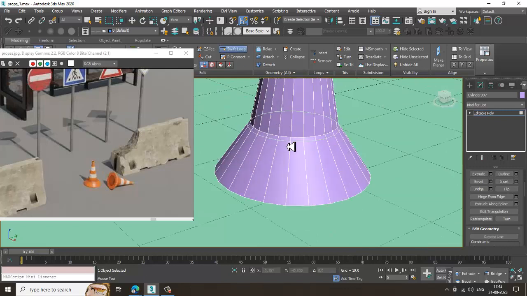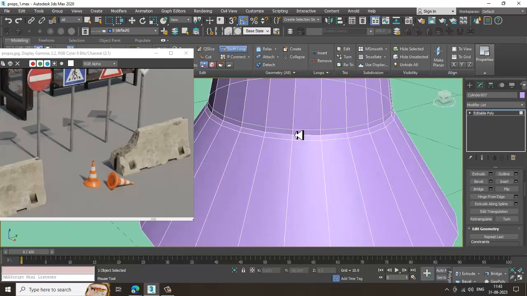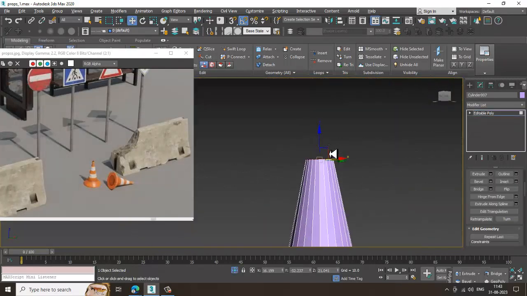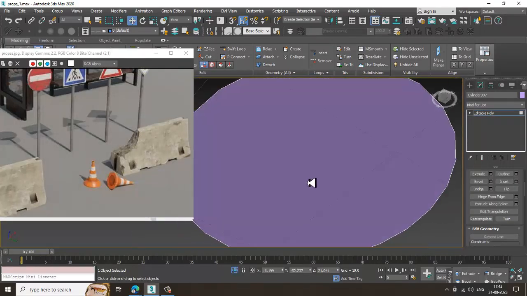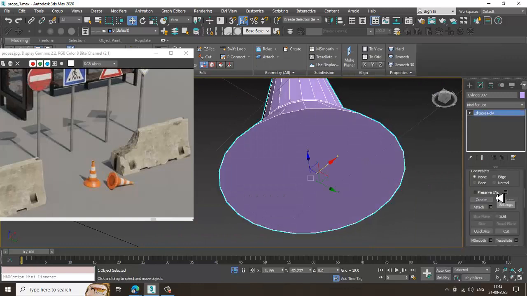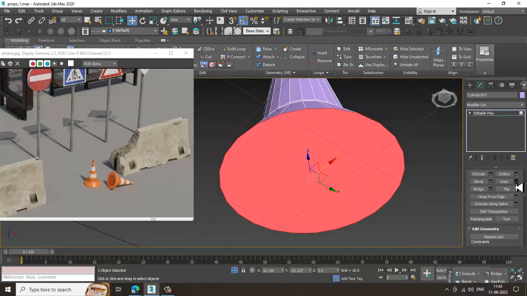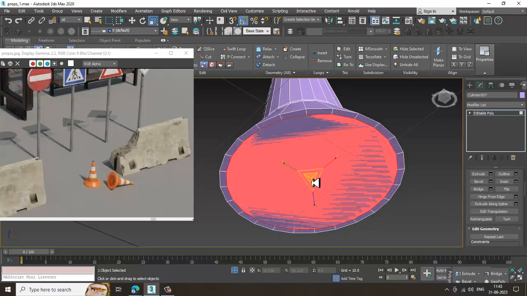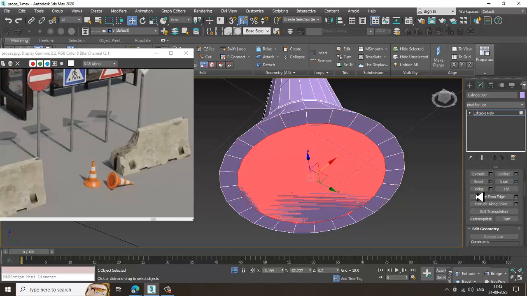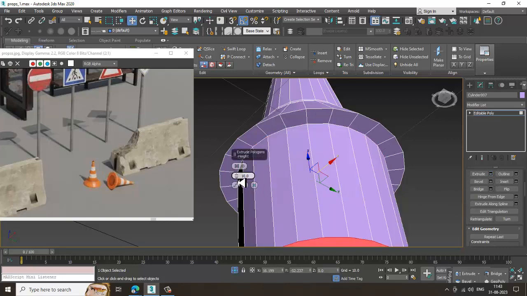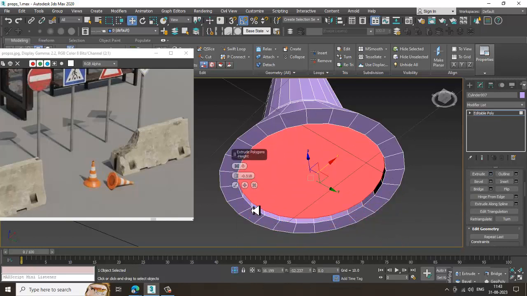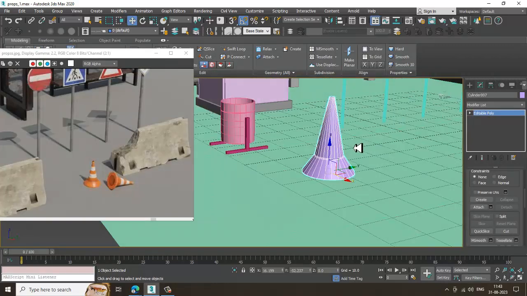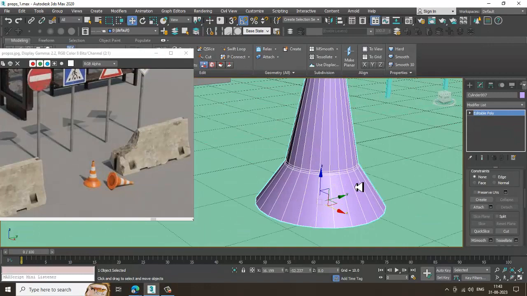Again, use a swift loop over here. Select these polygons, slightly give a bit of inset, extrude it a bit up, click OK, and isolate this over here.